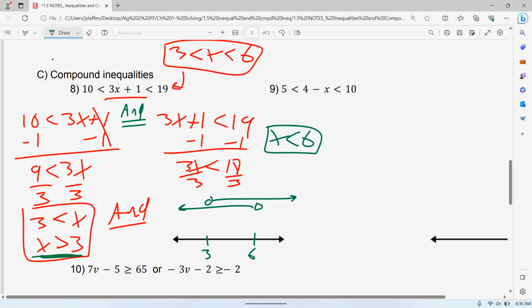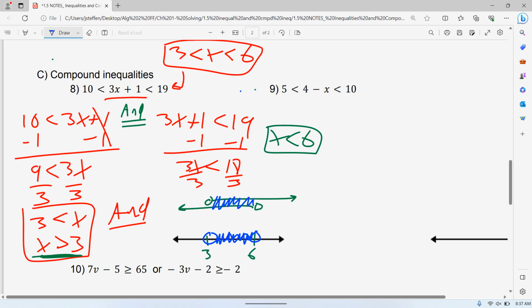Now your final answer, just like I say the word and, it means where they overlap. Both of them, where their 2 lines are, where they're both shaded. So since 3 is shaded to the right, 6 is shaded to the left, everything in the middle here is both of those shades. Everything in the middle is both of them. Another way to think of and is the word both. It's both bigger than 3 and smaller than 6. Final shading, the 3 and the 6 are both open, and everything is shaded in between.